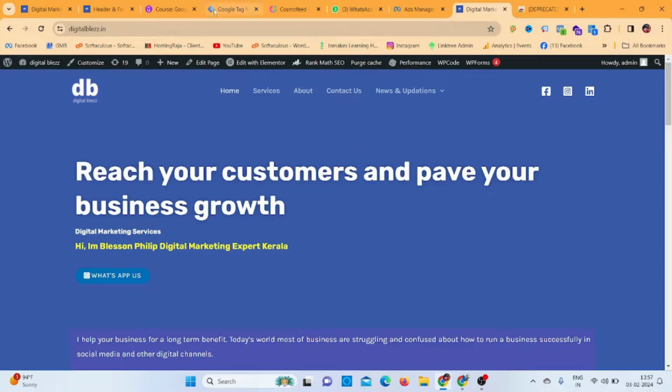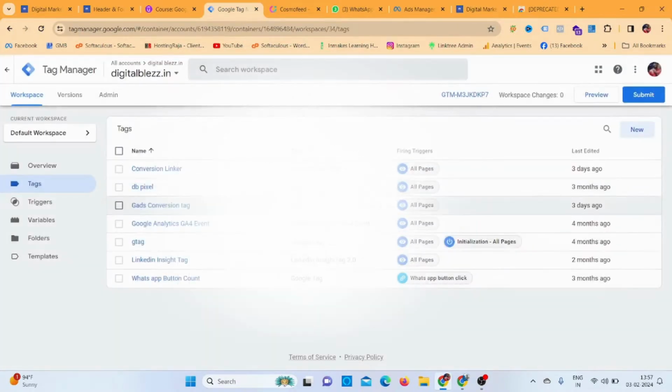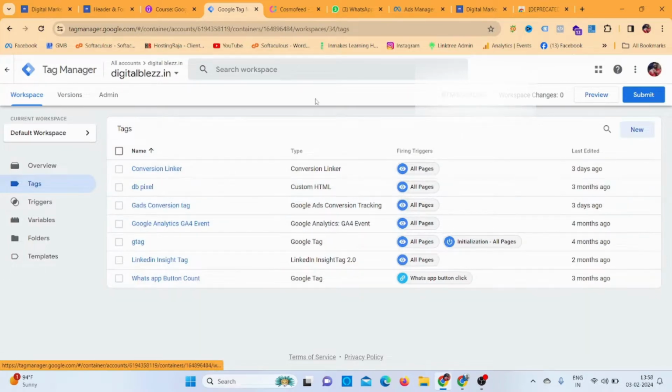After you complete this process, you can install other codes like Facebook Pixel, Google Ads tag, Google Ads conversion tracking code, or any other G tag. You can add Google Analytics. You can easily connect all the sources from Google Tag Manager. This is the right way to integrate any tools into your website, and you don't need any developer or coding skill. This is the right way to implement the code in your WordPress website or any other website.